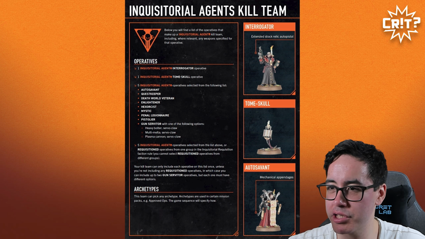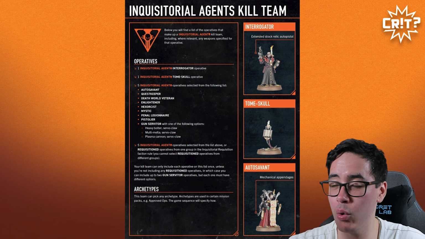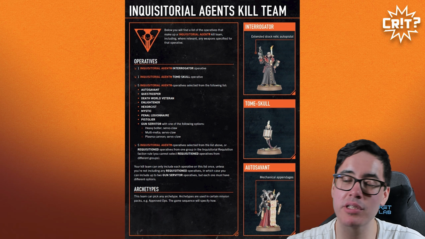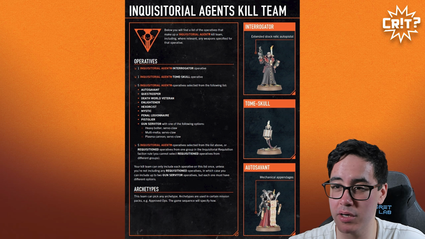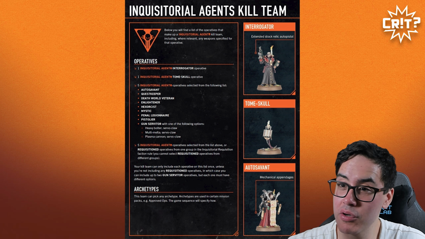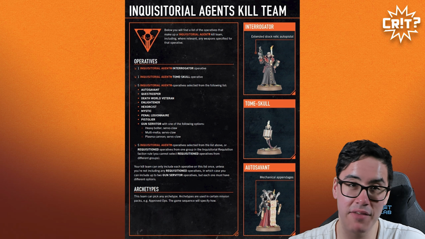So for your roster, you still have all archetypes. You can pick whatever you want, which is fine. Most kill teams are listed. Well, all kill teams have 2 archetypes. Inquisitorial Agents are allowed 4. It's fine. So your leader is, well, you still get 7 base operatives.